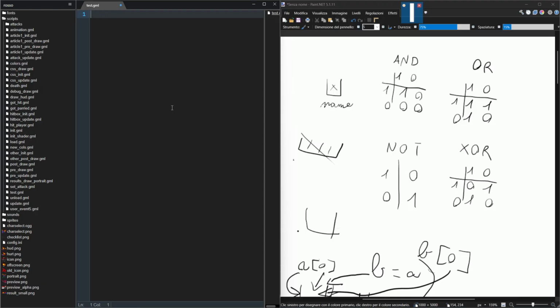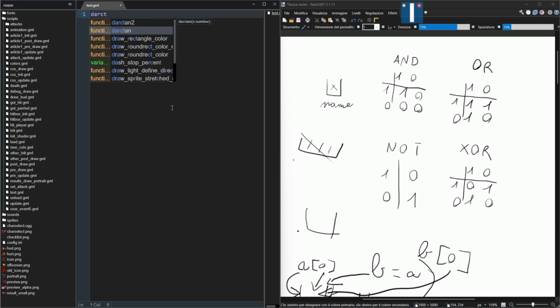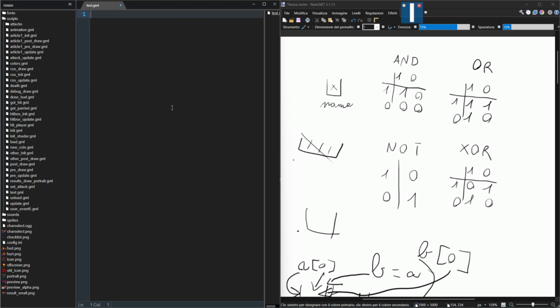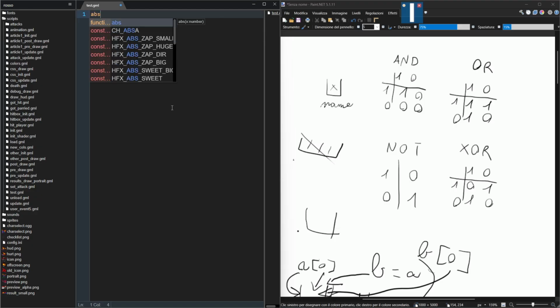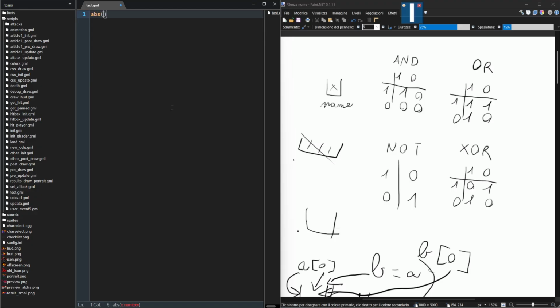There is the cosine and the tangent. There's also arctangent and so on. One last important math function is abs, which gives the absolute value of a number. So minus 124 becomes 124. It just removes the sign and gives you the positive.